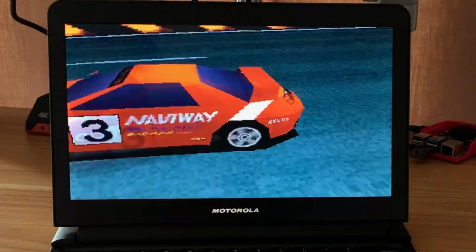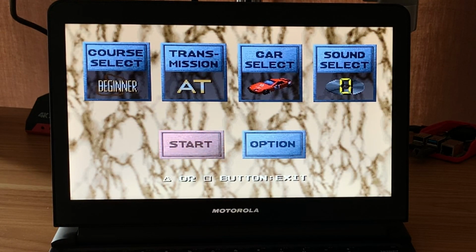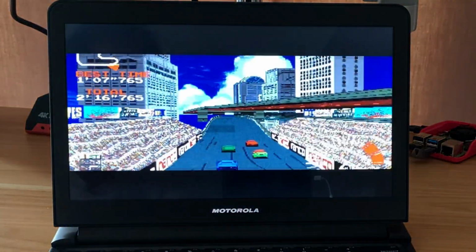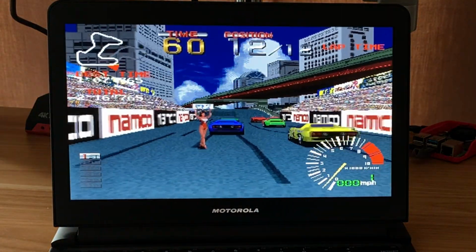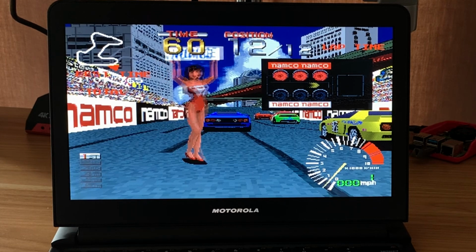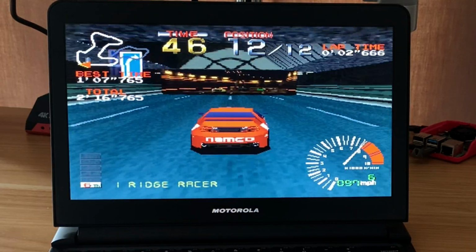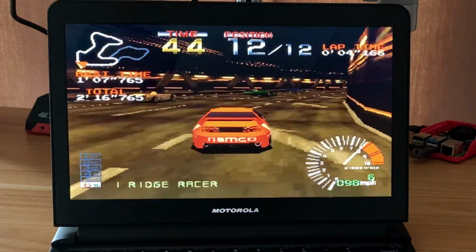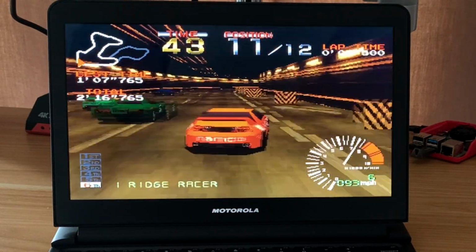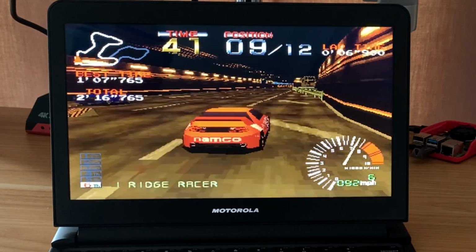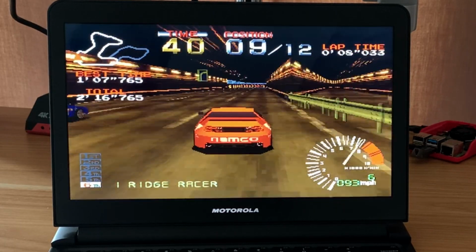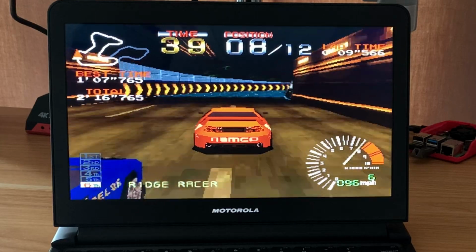So let's hit start. And you can see all the menus work and everything, but in game it is a little bit stuttery. You can already hear the audio is not quite right. It does speed up as time gets on. So, you know, like through here, it tends to get more like normal speed, but it's not quite there. This was a blisteringly fast game when it first came out.